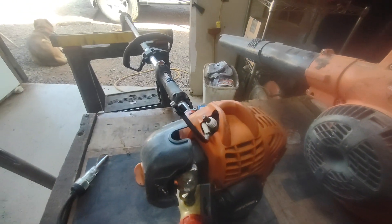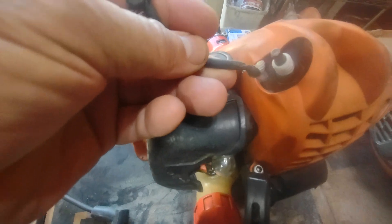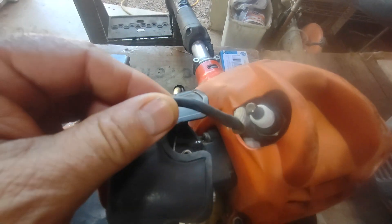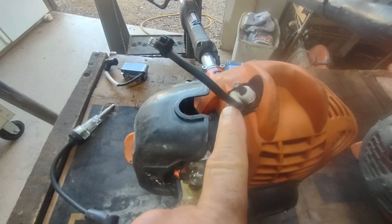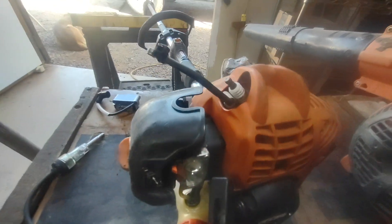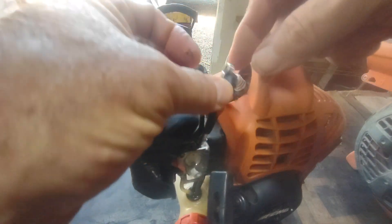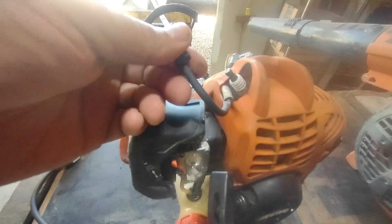It came in and I asked if anybody had worked on it — he said no, maybe just a spark plug. If you look right down in here, you can see that primary lead coming from the coil. It's been crushed on both sides. When it came in, that lead was pinched underneath the isolator block and the top cover, so I rescued it and put it back through.